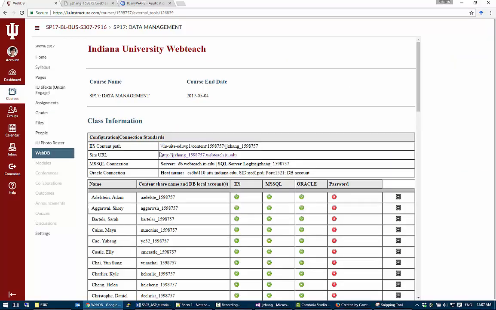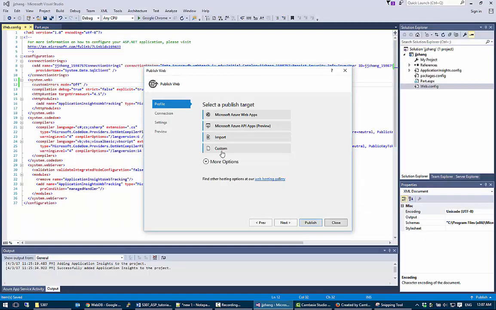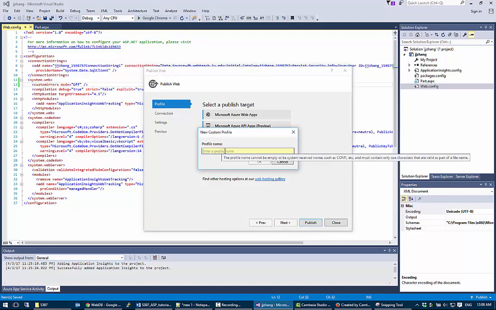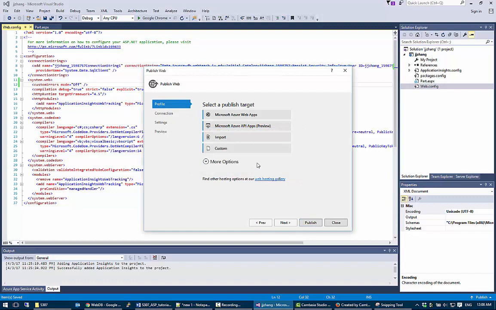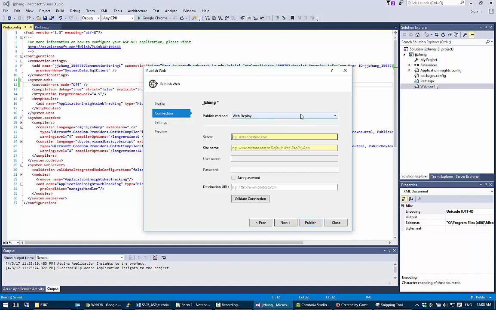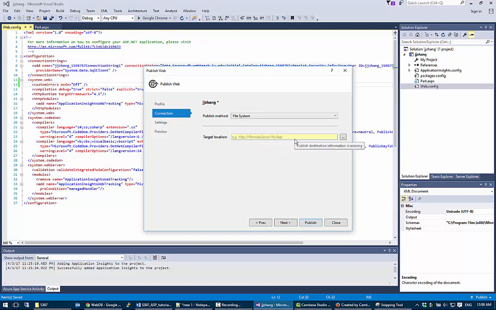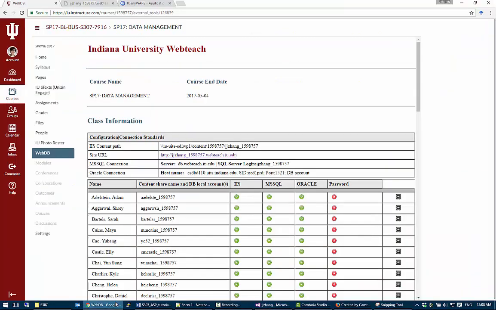Back in my project, we need to create a custom publish target, and let's give this a name. I can name it with my username. Click OK. The publish method should be File System. The target location will be the IIS content path under your WebDB.